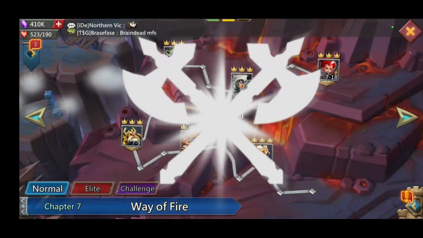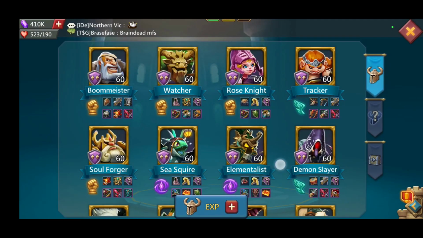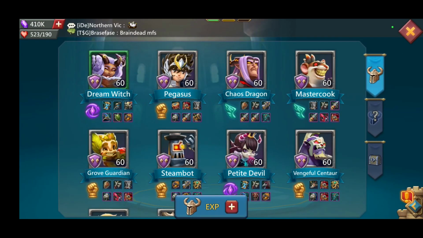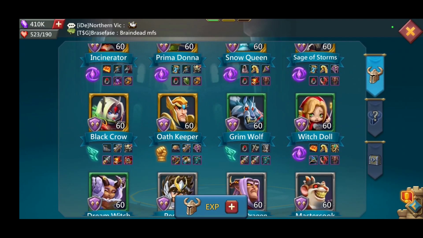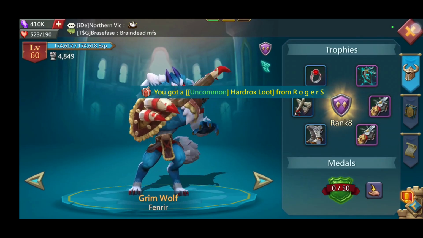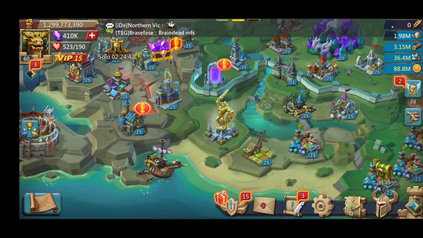Heroes, nothing really changed in heroes. Where'd I go there? Yeah, obviously no new heroes. I have some of these gray heroes like Master Cook. We recently had his challenge stage come out maybe a month or two ago. Eventually some of these other gray heroes will come up to green grade. Witch Doll, very long ways away from going to blue. Same thing with Dream Witch. And Grim Wolf, barely to green. So that's that.